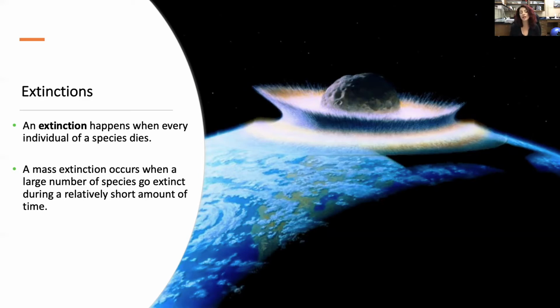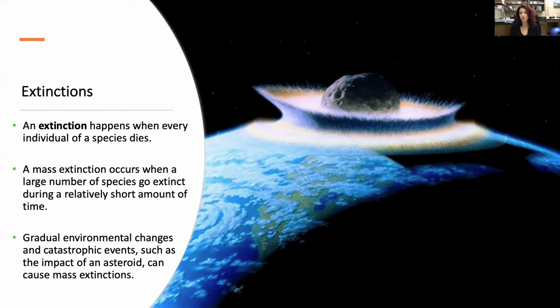Now, we always have to bear in mind when we're talking about time on a geological scale, a relatively short amount of time could represent a couple million years. So it's not like a blink of an eye and everything's dead. Some of these processes take a lot of time to develop a worldwide catastrophe.